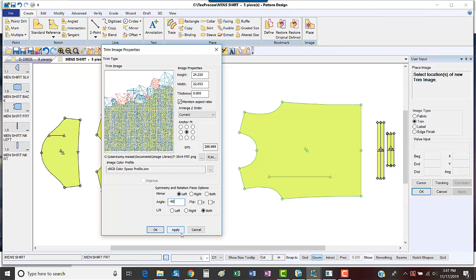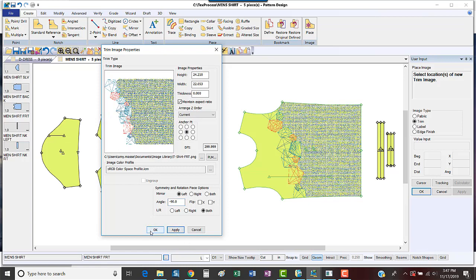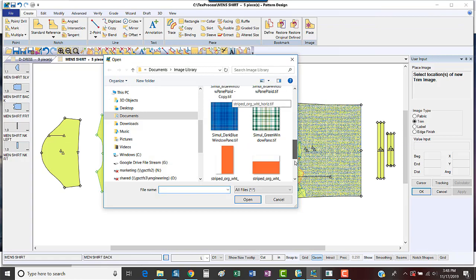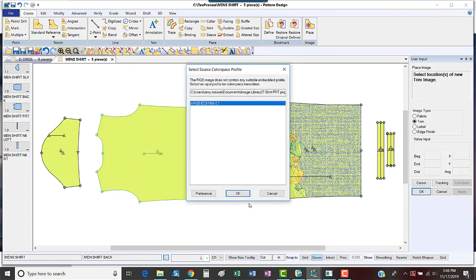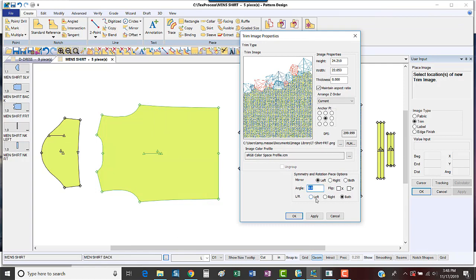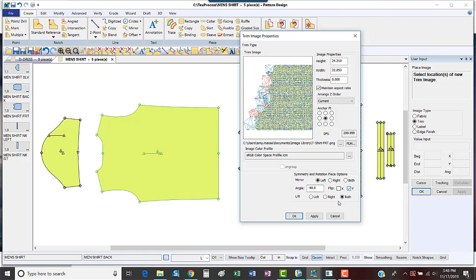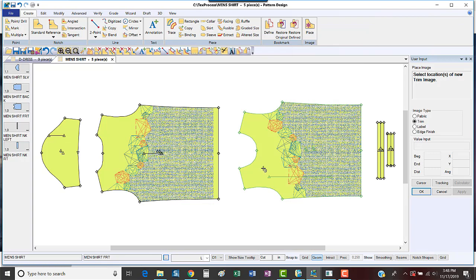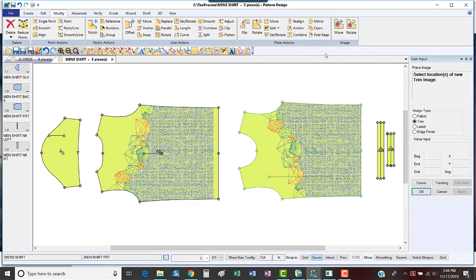You can also apply trim images to your pieces, which are single designs that can be placed on the patterns that do not repeat. You have options to change the fabric or image properties in the image dialog box that appears, such as the anchor point, rotation, scale, or flip of the image. And you can preview your changes before you actually apply them. Once your trim images are placed, you have the option to move them and position them perfectly on each pattern piece.